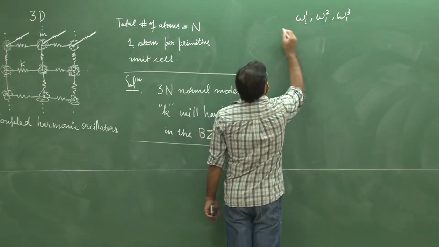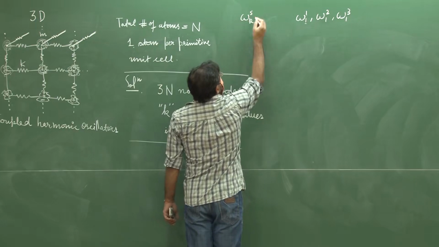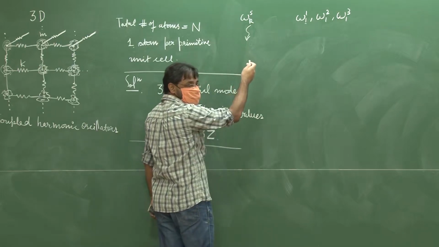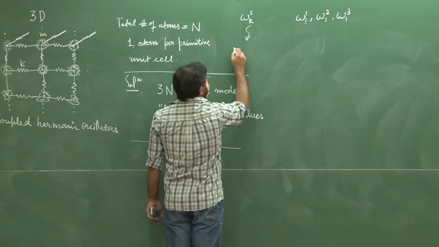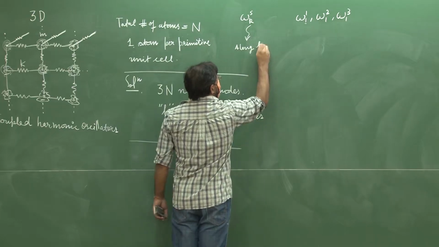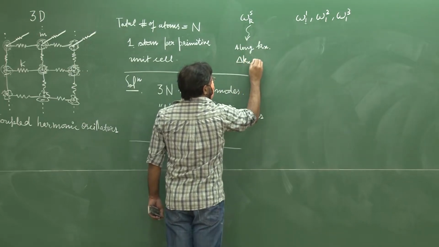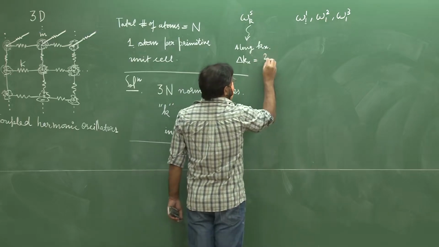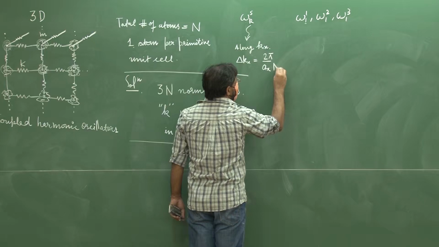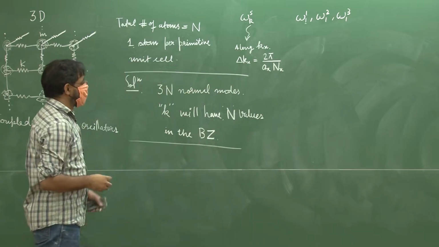So in general, you write omega k s, which we did last time also, where this k, you know, is quantized, right? And you know, if you are along, for instance, the kx direction, the delta kx would be what? How much? Exactly, 2 pi by ax times nx, where nx is the number of atoms along the x-axis, and so on and so forth. This we did. I'm just trying to remind you of things.